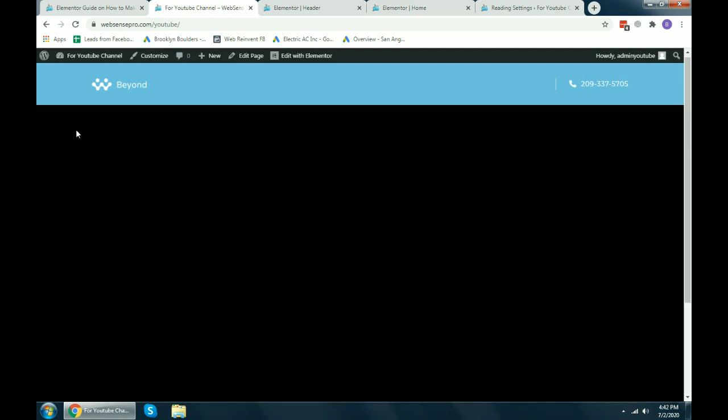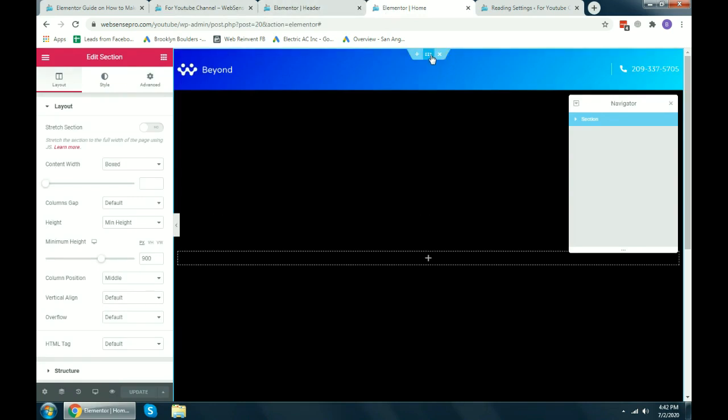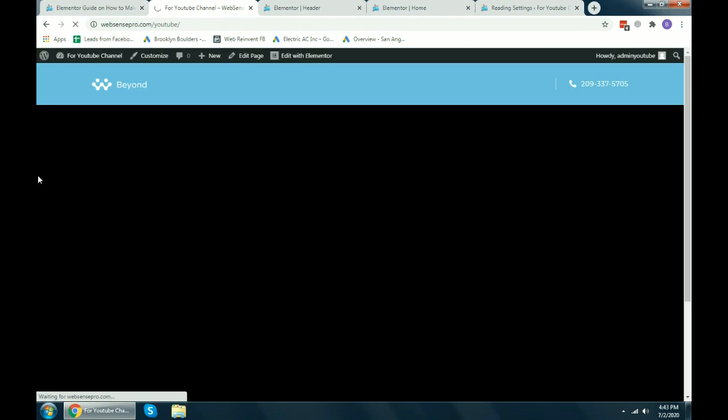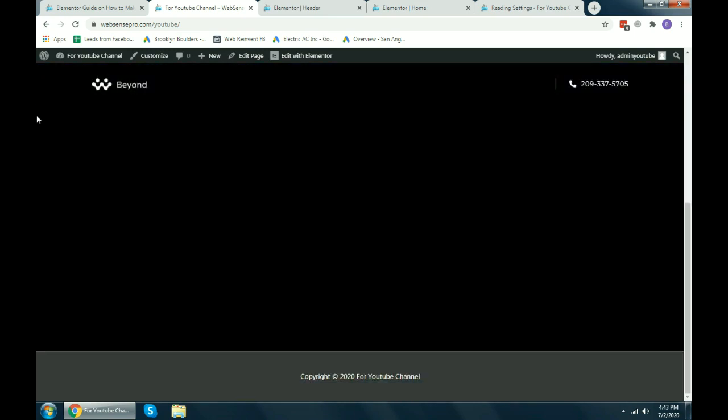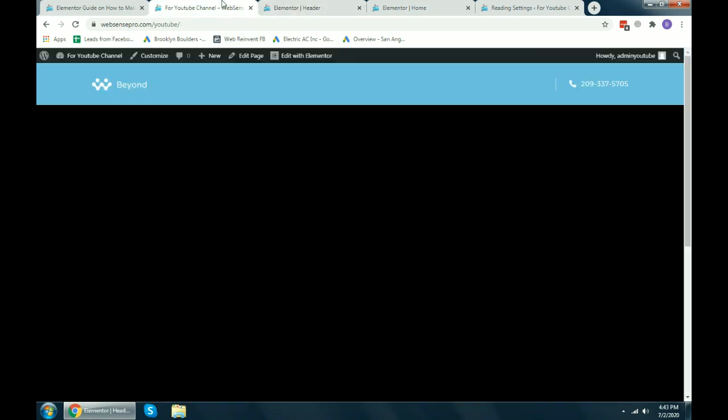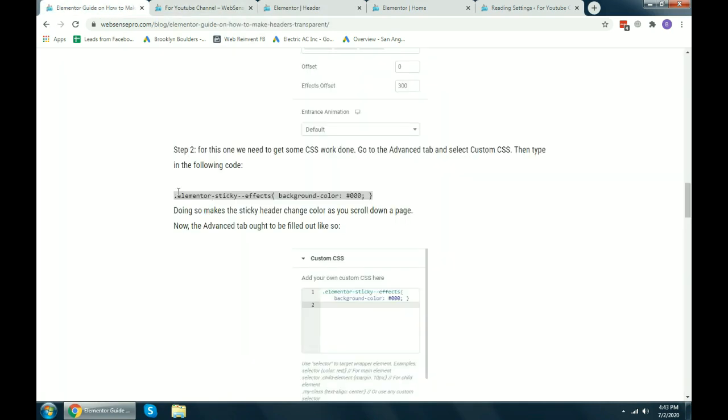Okay, maybe we'll have to add more height to our page because we might not be able to scroll down till 300 pixels. Okay, it's working now. Now you can see while we scroll down, it changes the color. Good. We are good till this step.